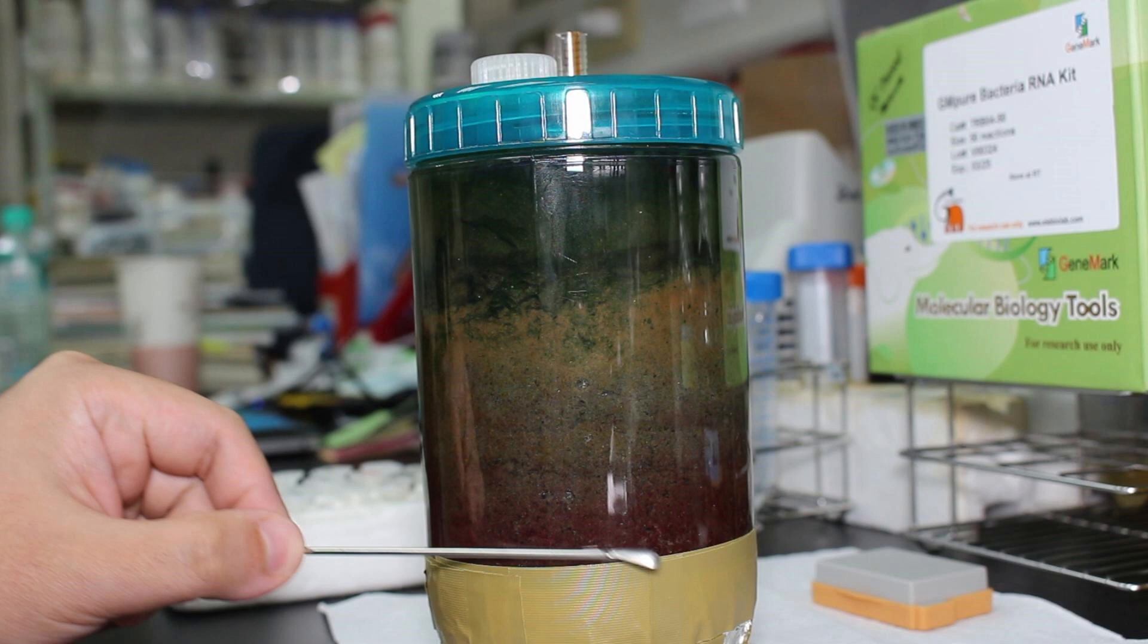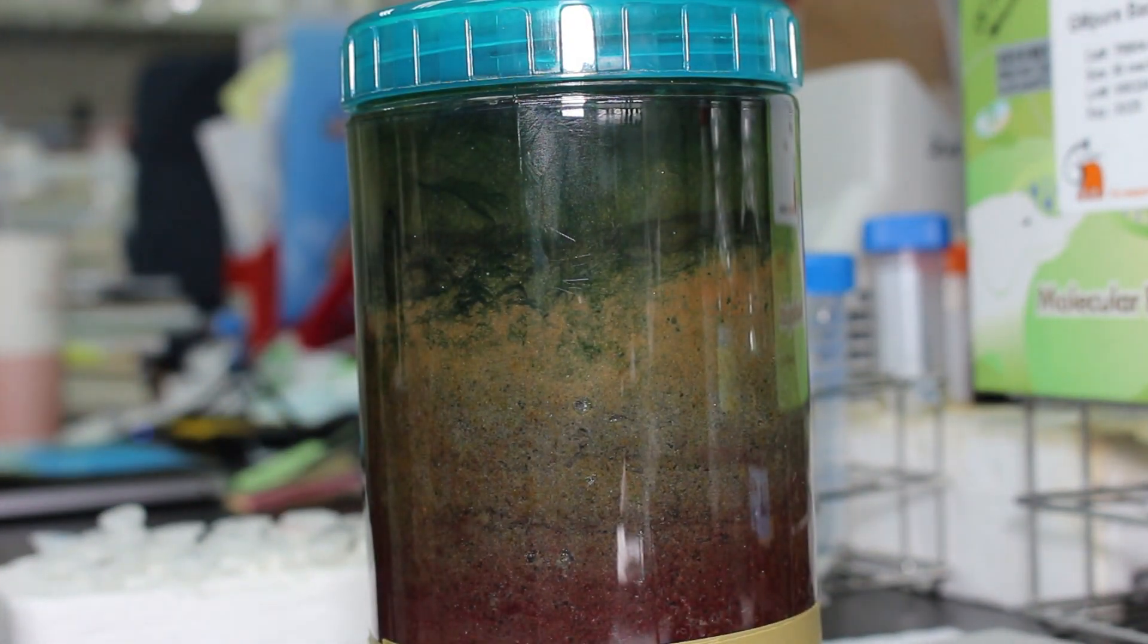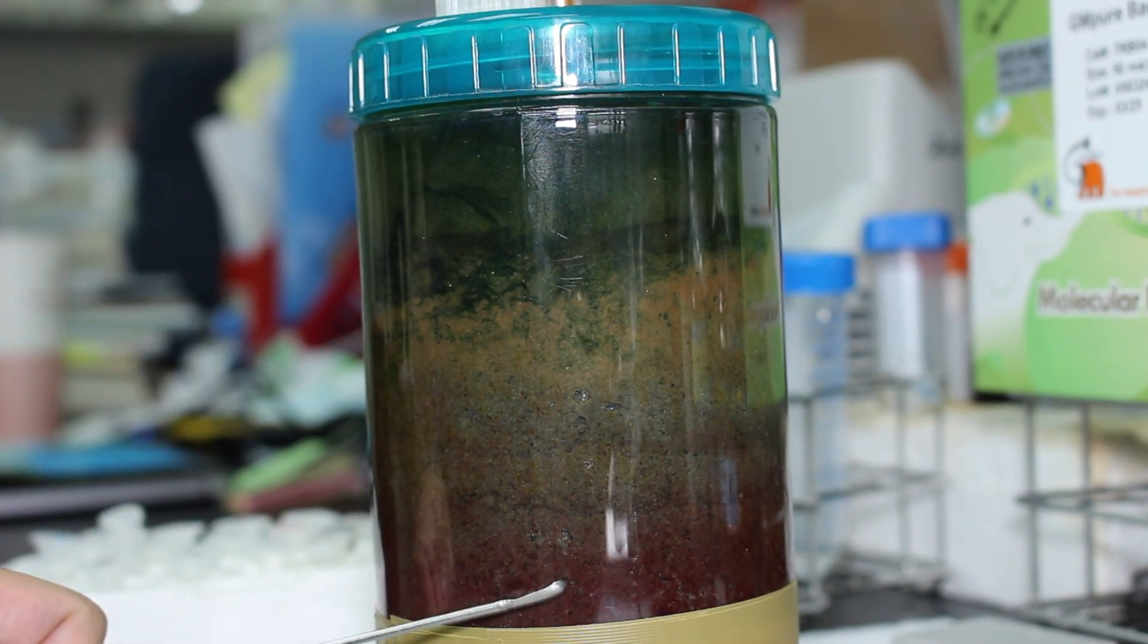At the very bottom of this apartment, where the layer that light cannot penetrate, there are bacteria that live there. What they do is they break down the organic matters, the nutrients I put inside the mud at first - the egg and some other organic material. They break down those materials for their needs and in the process, especially when they break down proteins, they will generate a lot of other chemical compounds. One of them is hydrogen sulfide. The hydrogen sulfide after they generate it will move upward, and the bacteria that live above this level can use it as a nutrient, which is the red layer here.